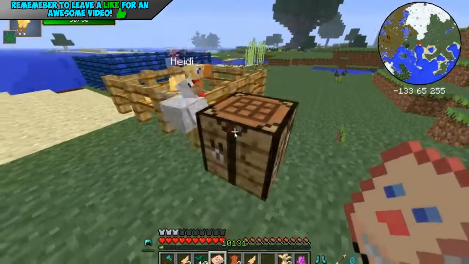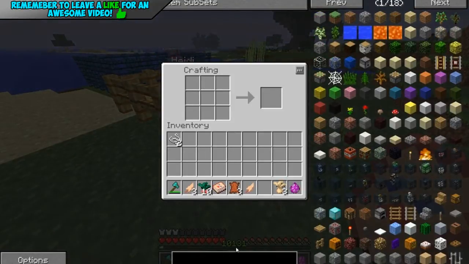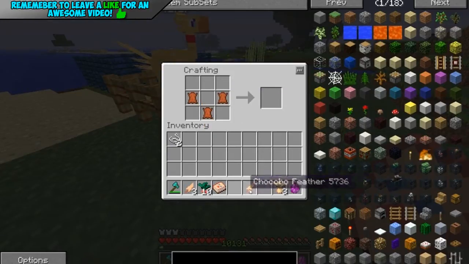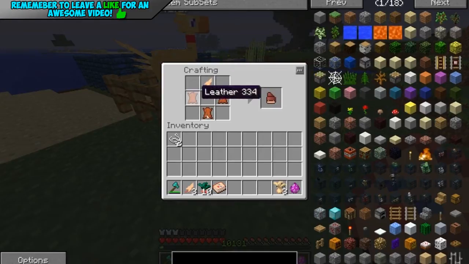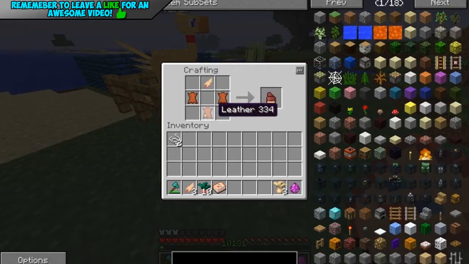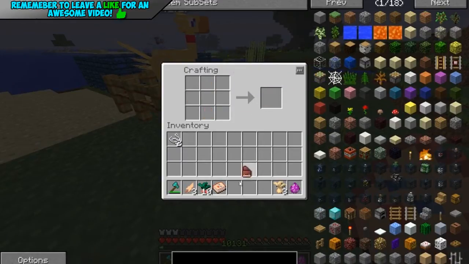What I want to show you is how to actually get saddlebags for them. A saddlebag is to put on a Chocobo for it to carry your stuff, I do believe. To make a saddlebag, you need 3 pieces of leather. This is why I didn't use that other piece of leather before, because now I'd have to go into creative and get another piece of leather. So, I'm doing this quicker. As you can see, 3 pieces of leather, 1 in the middle at the bottom, 2 on the sides in the middle, and 1 Chocobo Feather in the middle at the top. If you do that, you'll make a Chocobo Saddle.